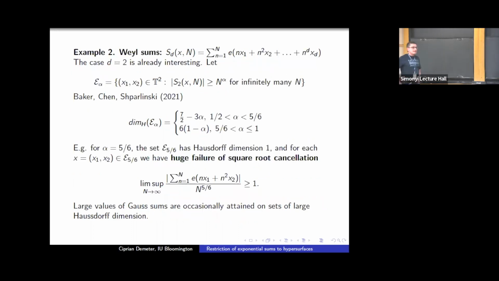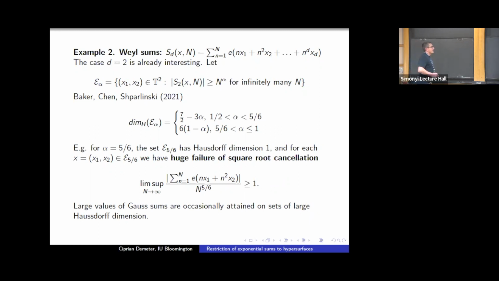I'd like to look at the next example, the Weyl sums, because in this case, as you might recall, Jean, Larry, and I proved the Vinogradov mean value theorem using Euclidean harmonic analysis and not using any number theory in our argument. So that makes it possible to perhaps fantasize about getting more at the level of perhaps pointwise bounds or bounds on manifolds and hypersurfaces in the same way without using number theory. And this is what my talk is going to be about.